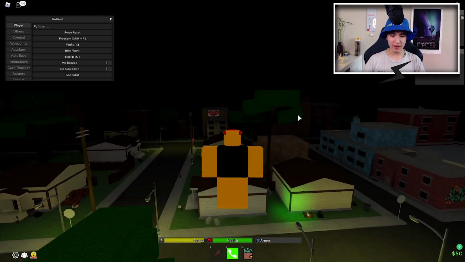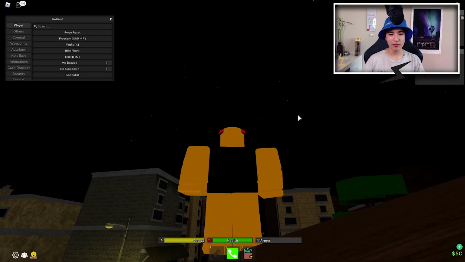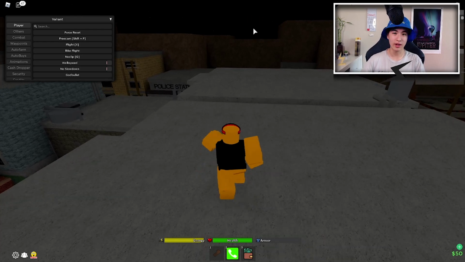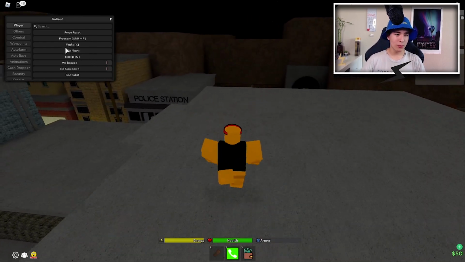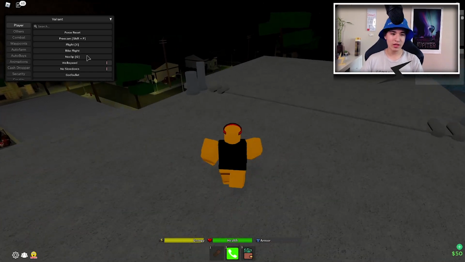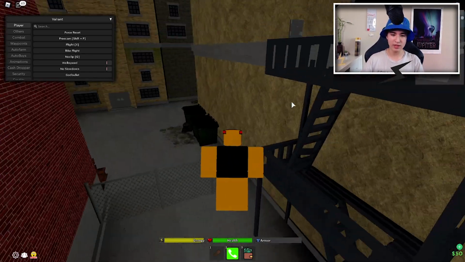And I click X again to go fly, X to turn off. And it's really fast. I like how there's a key bind so you guys can toggle it on and off pretty quick. So that's that. We also have bike flight, which will let you fly with a bicycle. You also have no clip, and if you guys don't know what no clip is, let me show you.